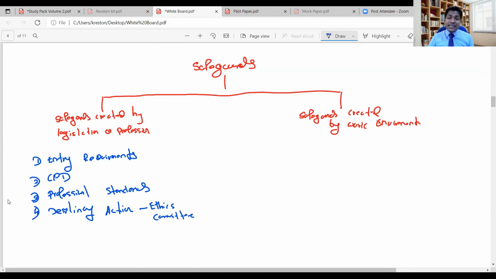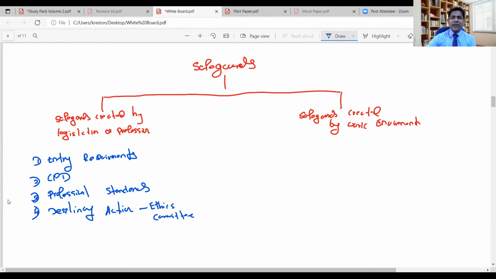Right? There is an ethics committee in CA Sri Lanka that can call me for an inquiry at the institute, and they may evaluate whether what I have done is correct or wrong. There is a possibility that the powers are there for them to even suspend my membership. Therefore, the ethics committee has the power to take disciplinary action against members who are not complying with the code of ethics. So these are common safeguards given by the industry as a profession for everyone.